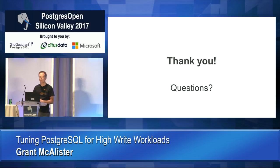The question is, what is the recovery time in Aurora compared to regular Postgres? So this is another great question, and I have a slide from another deck I could have shown. But what we see with Aurora is that because it's continuously recovering on the storage layer, there is no recovery that has to happen on a crash. So when you crash, it's about 2 to 3 seconds, no matter what write workload level you're doing. I actually have one where I show Postgres running and getting about 90 seconds recovery versus about 3 for Aurora. So you don't have to make that trade-off of do I want high throughput or do I want quick recovery? Other questions?